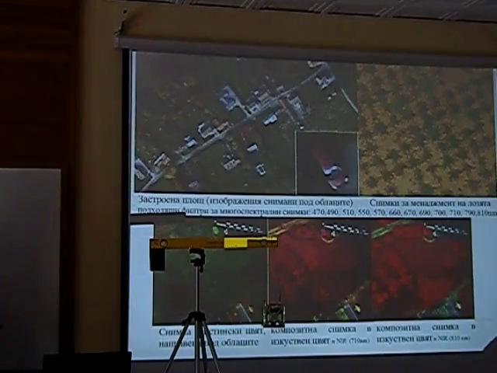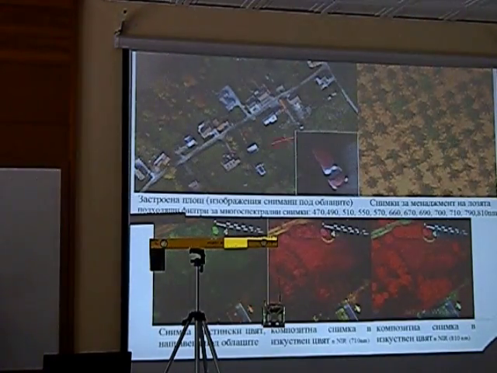Now, several applications. These are observation of different parts of the surface of the Earth made from UAVs. These are three pictures in different regions of spectra, and this is normal picture.